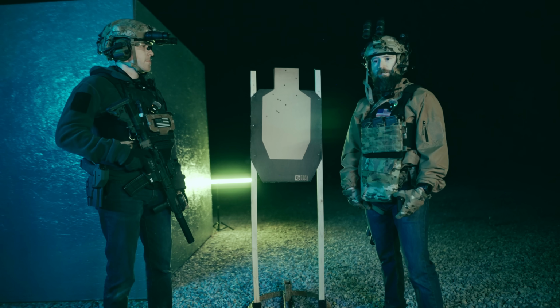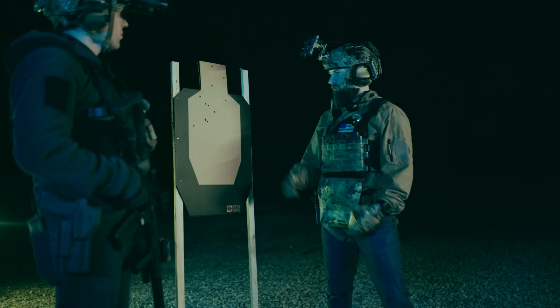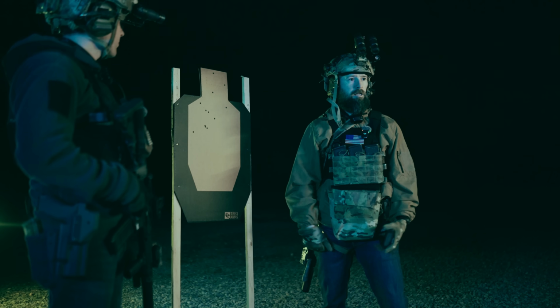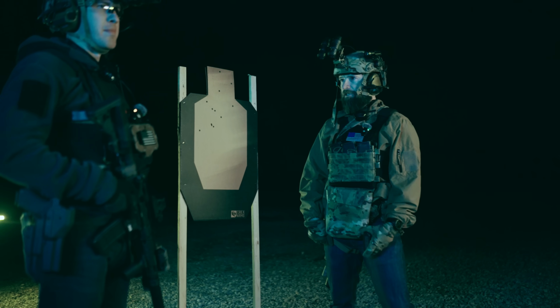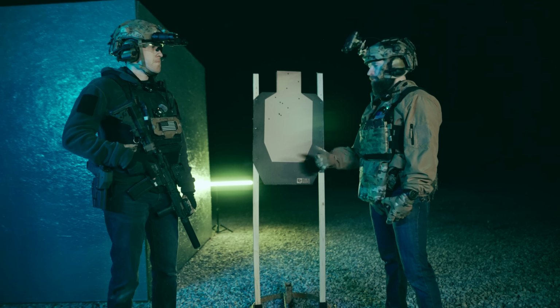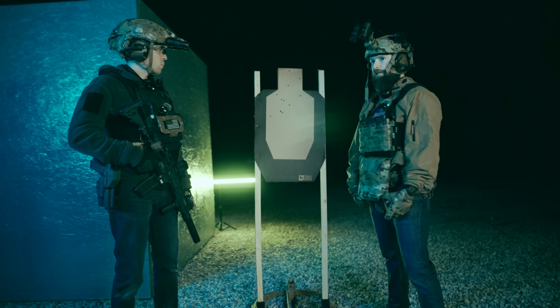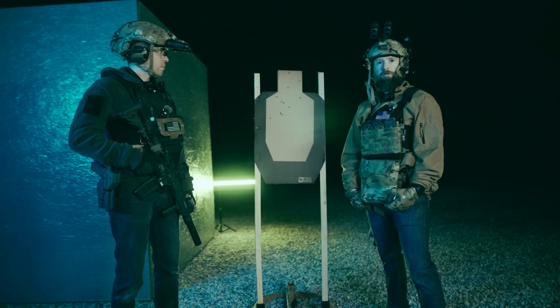Definitely don't neglect the distance standards that we shot first. This one's probably more fun, and it might be a little bit more accessible, but you definitely want to make sure that your distance and your laser zero is on point, and between the two you can really figure everything out and have some good tools to take for night vision training.